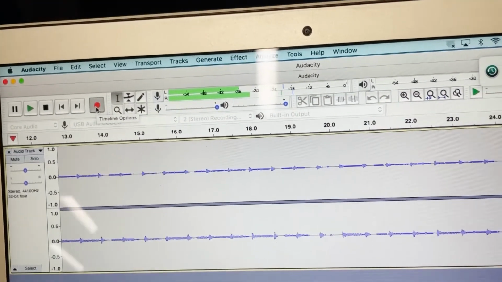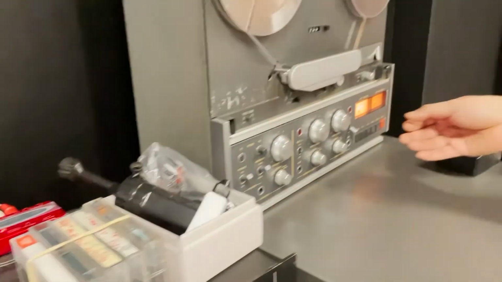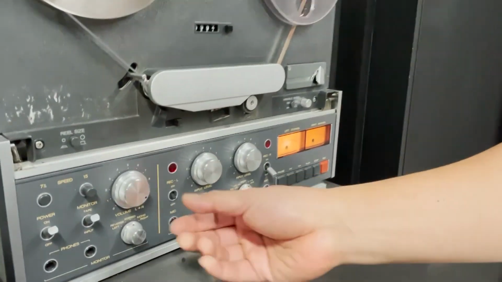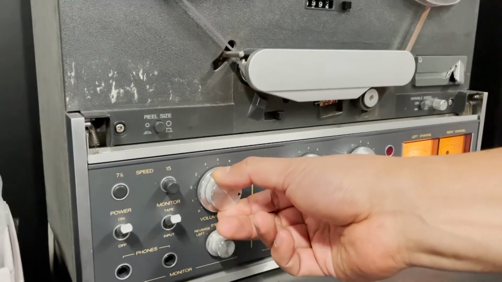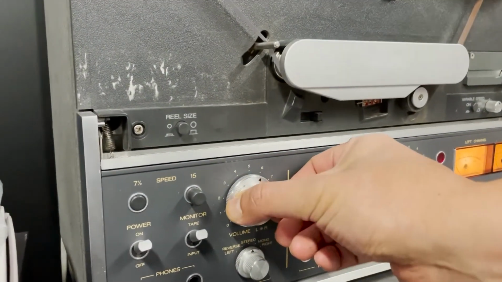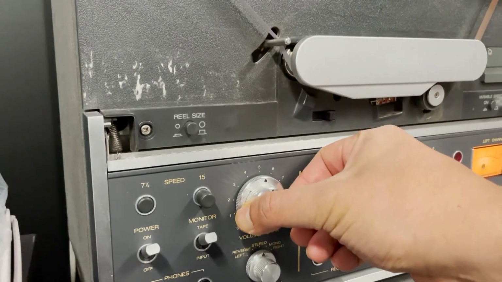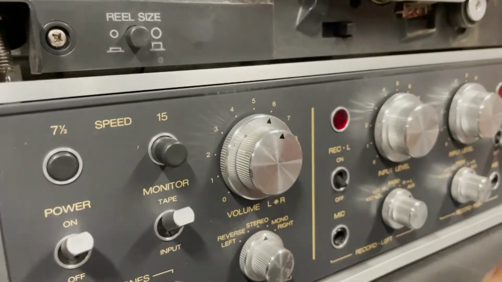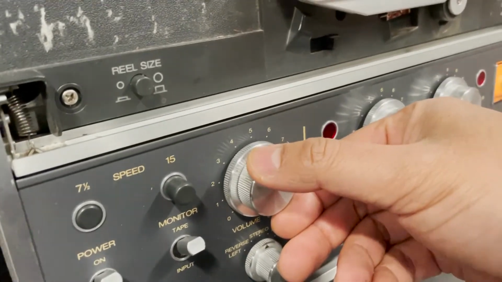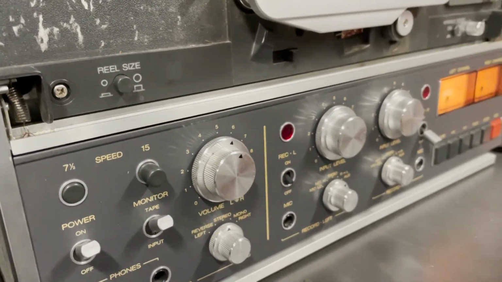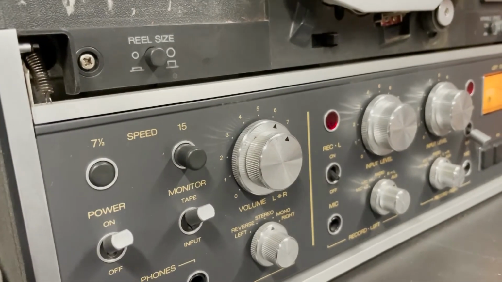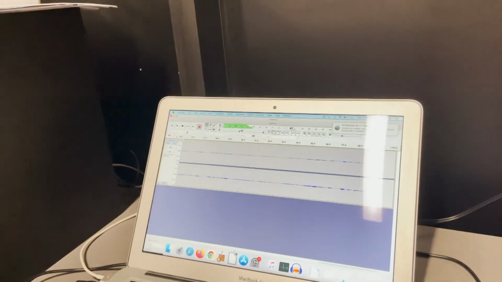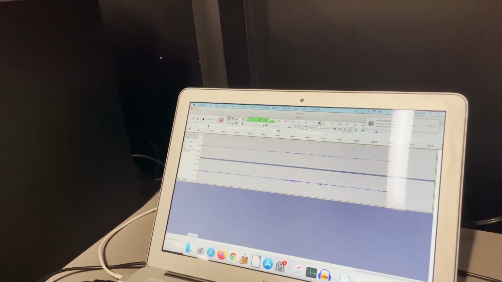And then we're going back here. This is the level that we're playing at the moment. This is to adjust the audio level out to the converter. But in order to do that, we're going to have to open another software. Alright, this is running now at the moment, and we're going to create a location to store the file.